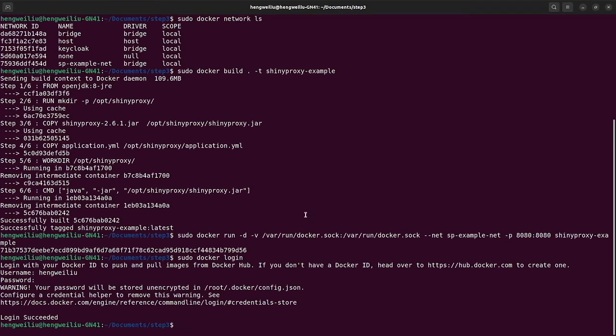Now we are going to push the images that we just created to the docker.com. First we need to run the docker tag command, then we'll do the docker push. So let's do this.